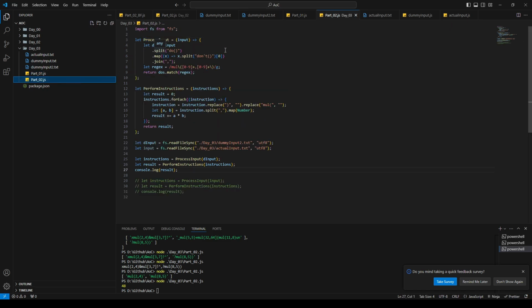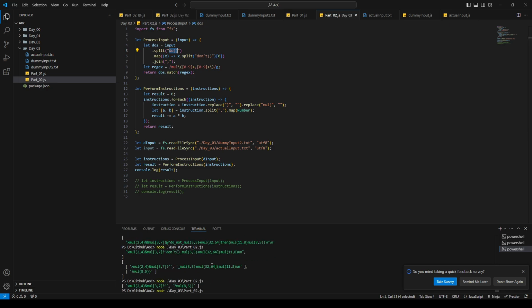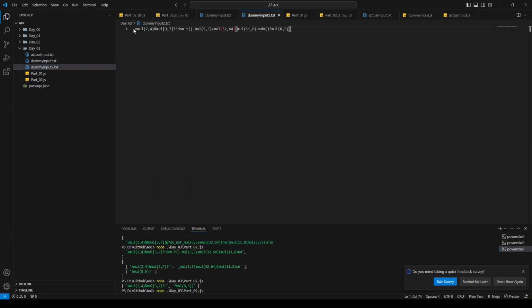In process input, what we're going to do is first split the input at the do part. Wherever there's a do, we will split it accordingly. So we have some instruction like this, and when we split it wherever the do is, this is the do, so it will split into 2 statements like this.